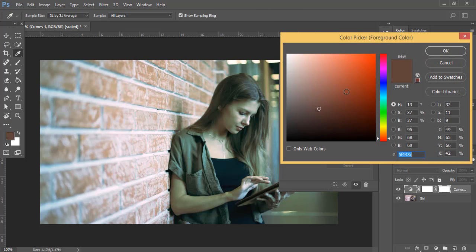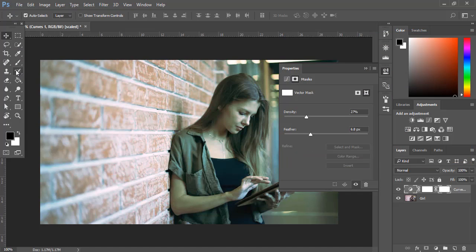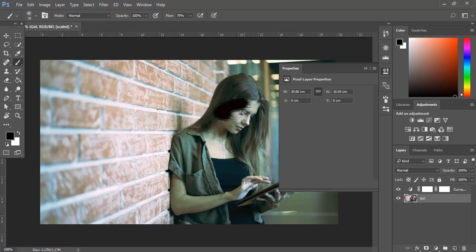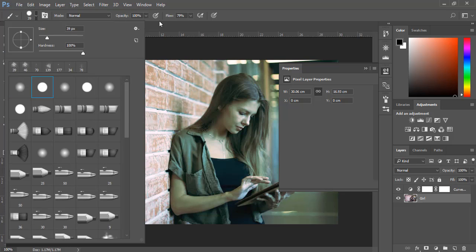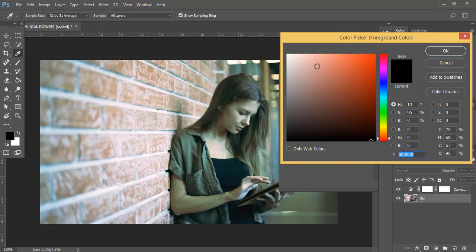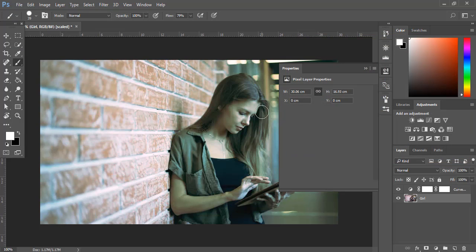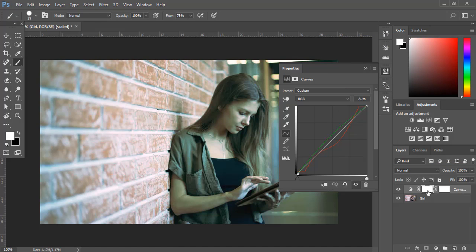I choose black. I choose black and white, and simply click on brush. Oh sorry guys, I have chosen the wrong brush. I have to choose a simple brush and click this layer to white. I can also do it by shortcut, but I will tell you step by step. And simply click on vector mask. Now let me click, because the mask has been created.